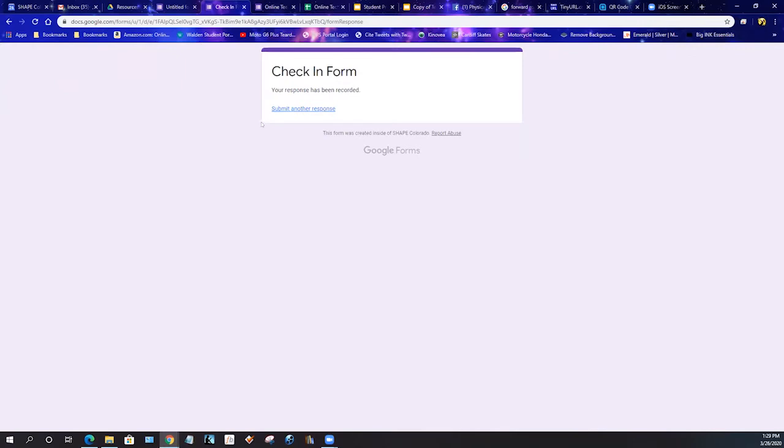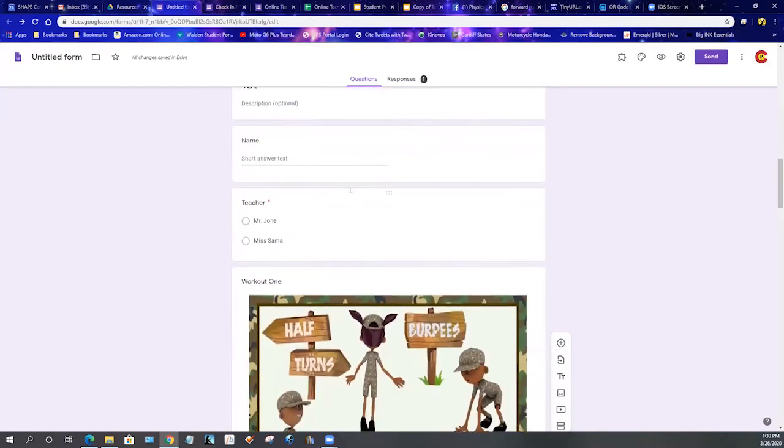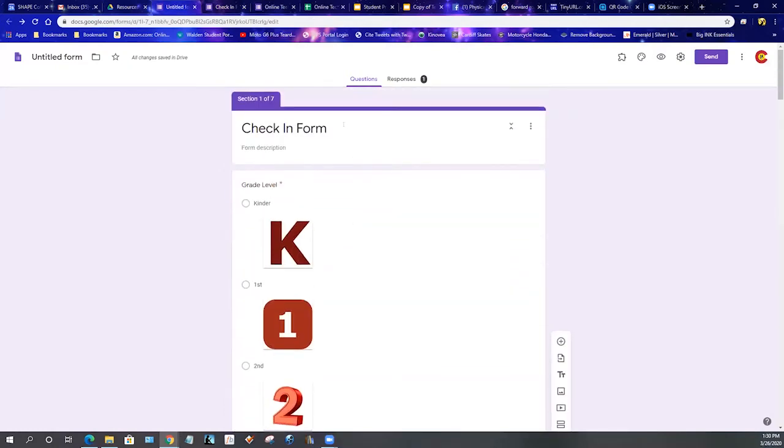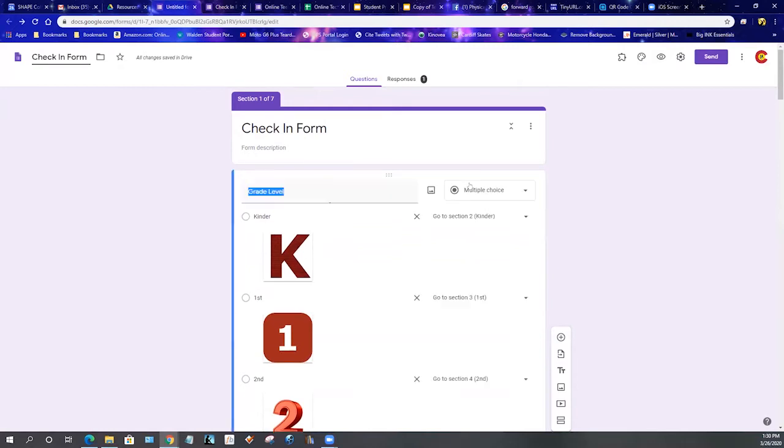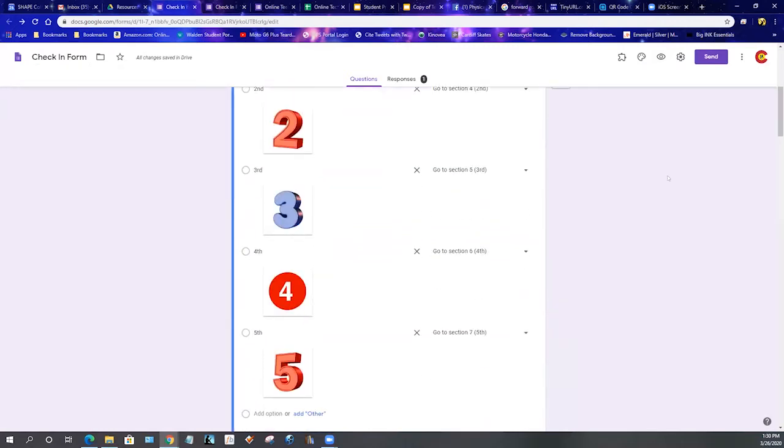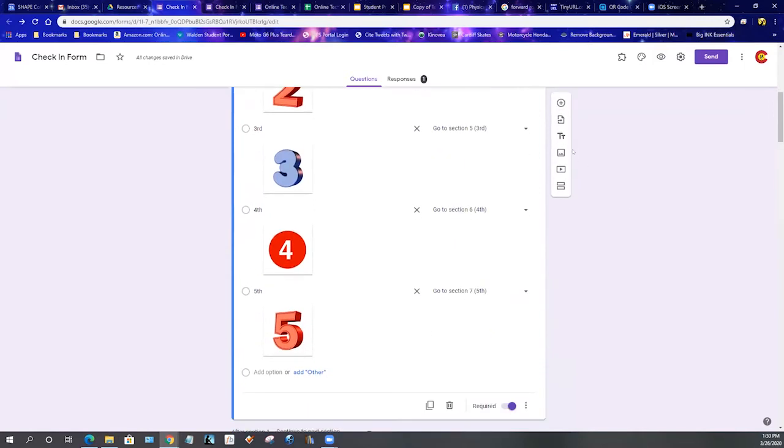Now this has the focus of one kid being able to do it, 2 kids being able to do it, but they have to answer individually. The other thing is this check-in is on the honor system. Yes, some kids are going to sit down and go, oh, well, they want me to check in.